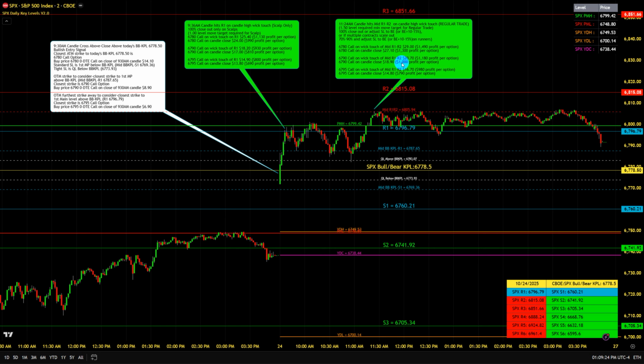So if you only are trading 1 or 2 contracts, then really there's only 2 choices on regular trades. Either you have to close out 100% when it hits at least the minimum required 1.5 level move, or you're going to have to adjust your stop loss to break even or break even plus the 10 to 15%. Because if you only have 2, you can't meet that 70% threshold. So if you're only trading 2, then you need to treat it just as if you're trading 1. So it's either get out of all of them or adjust your stop loss on all of them.